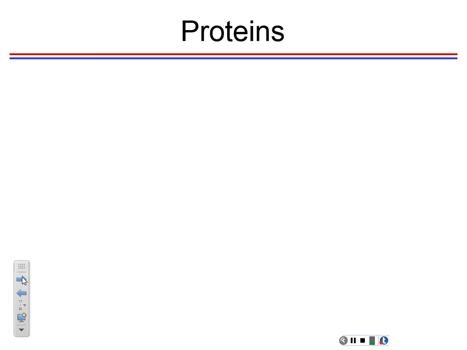So we move on to the proteins. These are macromolecules, which means they're very big molecules. Another thing that we had problems with was grouping the proteins in terms of the primary structure, the secondary structure, the tertiary structure, and the quaternary structure. The primary structure is really just the sequence of the amino acids. And then the secondary structure just includes simple folding, with hydrogen bonding, the hydrogen bond attraction.